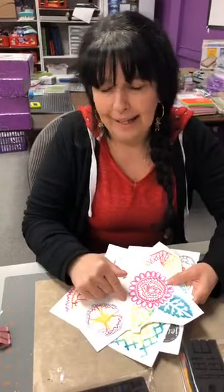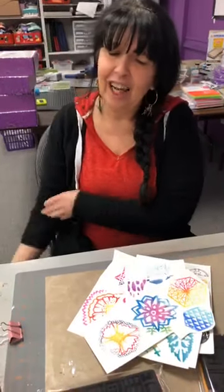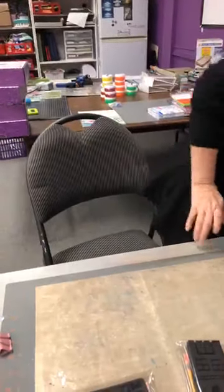Donc, ça, c'est juste des exemples, mais tu peux le voir, les couleurs, et ils sont faits avec des aquarelles. N'oublie pas, les aquarelles sont jamais, jamais permanents. Donc, même, je peux réactiver eux autres au moment. Vous pouvez essayer de l'encre dessus, mais il faut le nettoyer tout de suite parce que ça va tacher les étampes. So, you can try ink on there, but you're going to want to wash it right away. So use some sort of a water-based ink.